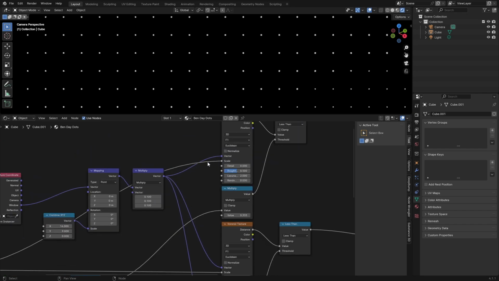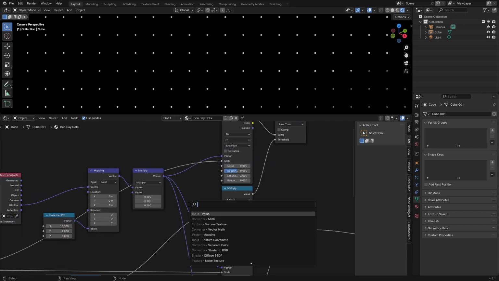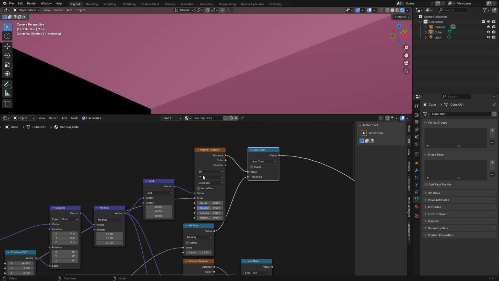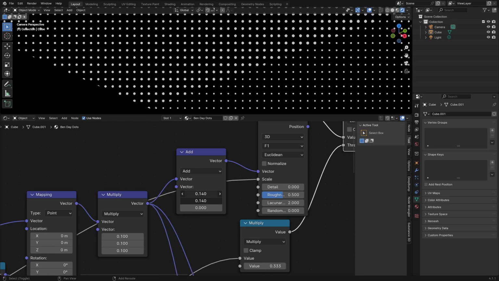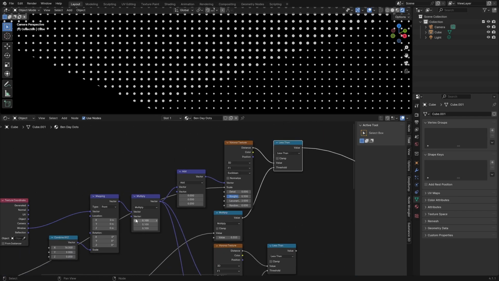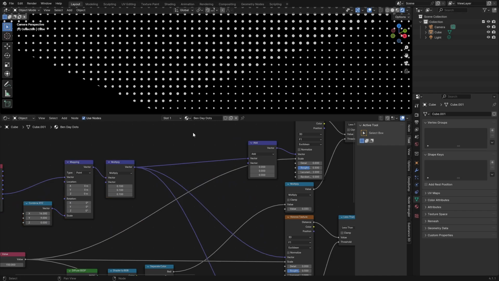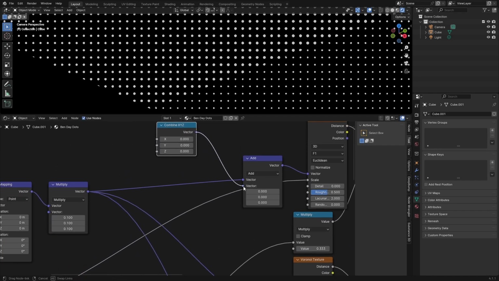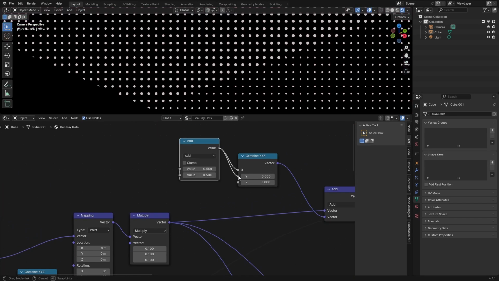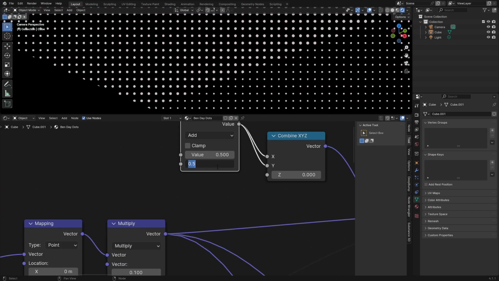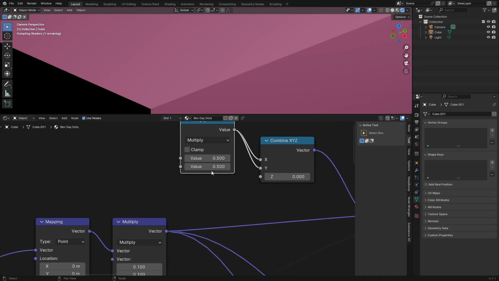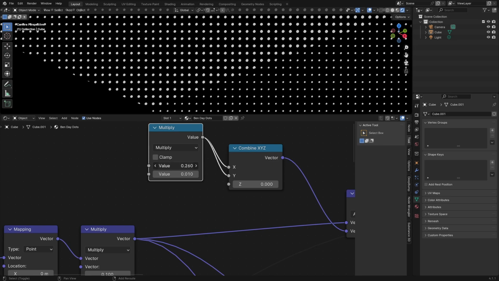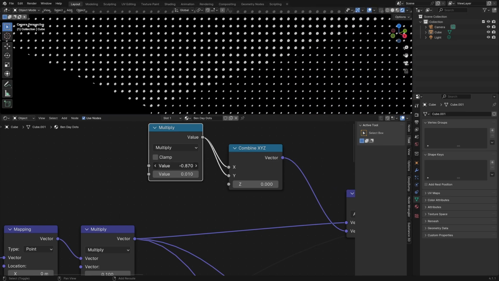In between all these vector connections, we can add in a vector math node with the add function. And if we preview this, we can shift them around a little bit. They do take a really small value. So we are also going to do a combine XYZ and then a math node as well, and put it into the X and the Y because we don't need the Z axis. Just set this to multiply and then 0.01 to make it a really small value. And then we can change this in order to change how much it is shifted.